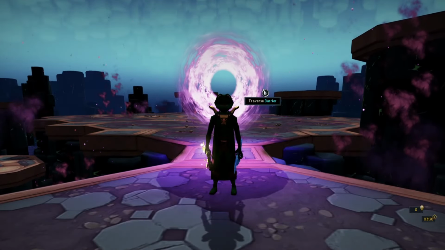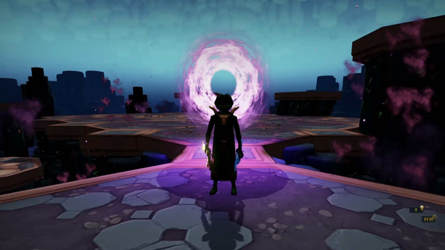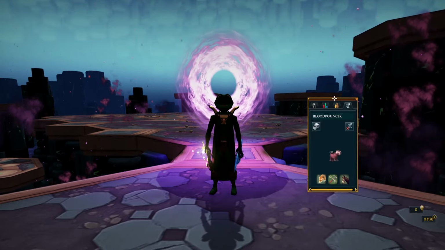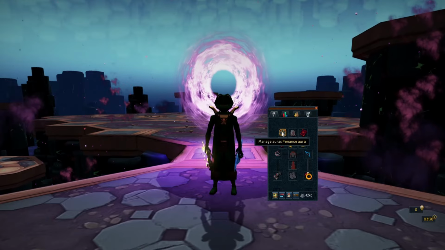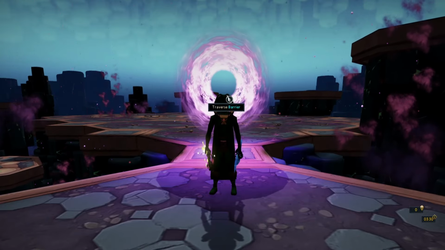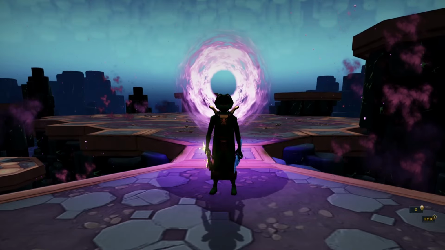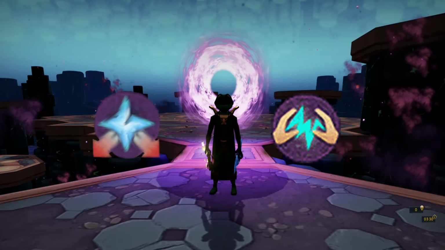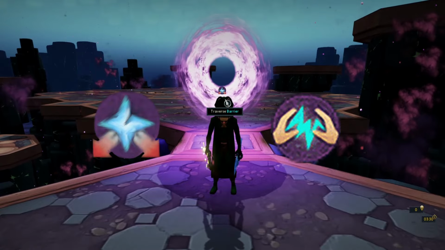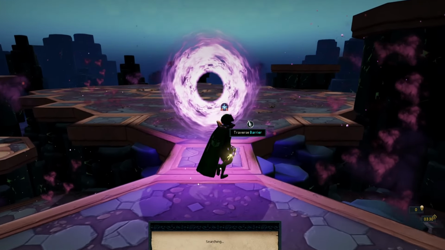Alright guys, so you can see I am here at the entrance to Vindicta, and like I said, I have the Blood Pouncer here, and then the Penance Aura on as well, and that's just to use as few supplies as possible. And the only buffs you need for this method are going to be Soul Split and Turmoil. So just turn those on, make sure you're overloaded and your book is on, and then enter the instance.